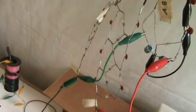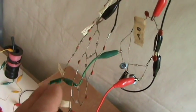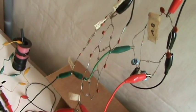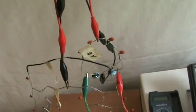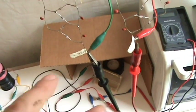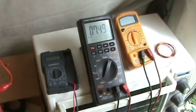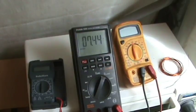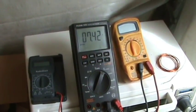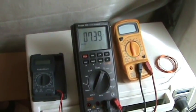Let's see what the voltage output is without the oscillatory circuit, just coming off the one circuit and through the voltage multiplier. And let's see what kind of readings we get over there. Okay. Now our voltmeter is just coming right off of here. We don't even have this circuit connected, no load. I just wanted to see. About 7.5 volts. It's fluctuating now. It was going up, now it's going down.